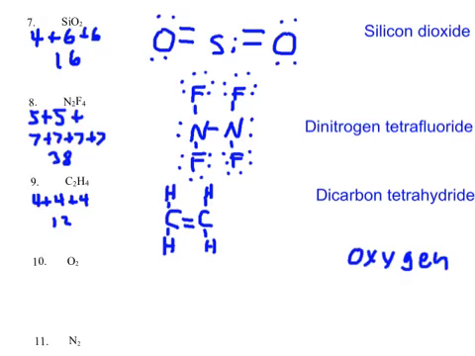So I'm going to first count up how many electrons I have. Each oxygen brings 6 to the molecule, so that's a grand total of 12. I'm going to put the oxygens side by side and connect them with a single bond. That's 2, 4, 6, 8, 10, 12. And now I am 1 pair short of what I need. So for each pair short, I'm going to add a bond and erase a pair. That's what our oxygen is going to look like.